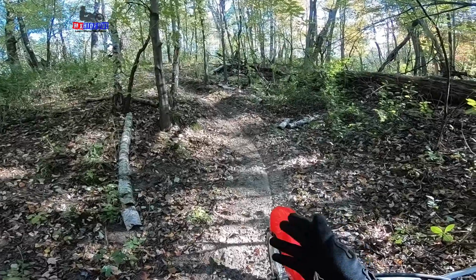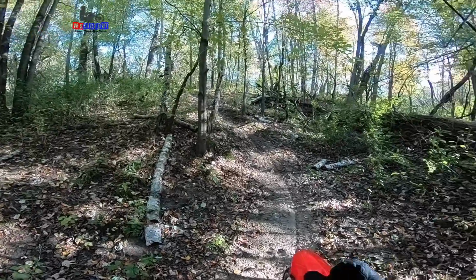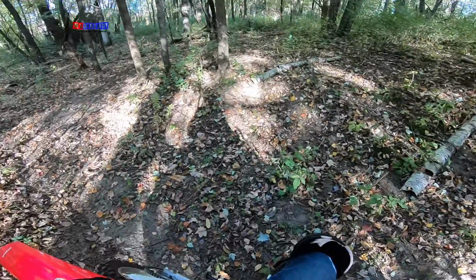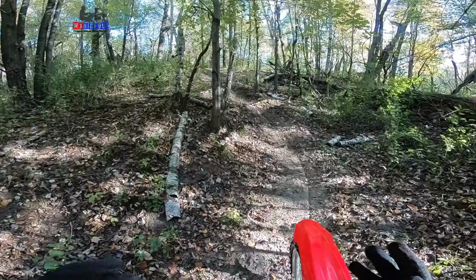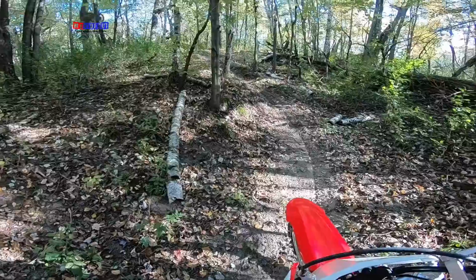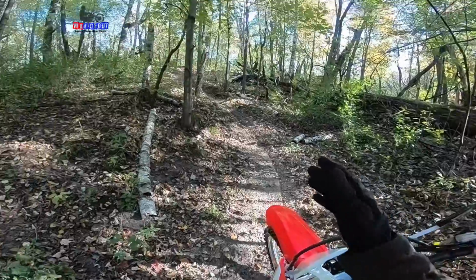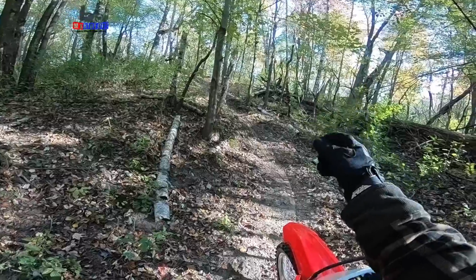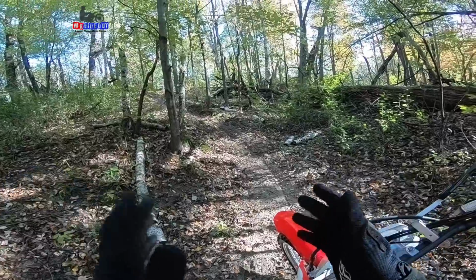And then the other issue is when you're not looking ahead, you start riding up the hill and realize, oh shoot, it's a steep hill, I gotta give it more gas. And then you give it more gas, but you're not really accelerating much because you didn't realize the bike has too much power, or you don't have good throttle control, which we covered in an early episode of this beginner series. When you have poor throttle control, especially on a race bike like a KTM 250 XC or a YZ250 FX, it doesn't take much extra throttle to break that tire loose. And it sounds cool, it looks cool shooting all that roost, but then once you're getting up that hill and your rear tire breaks loose, you stop all that momentum and you get stuck on the hill because you're losing momentum and not accelerating.